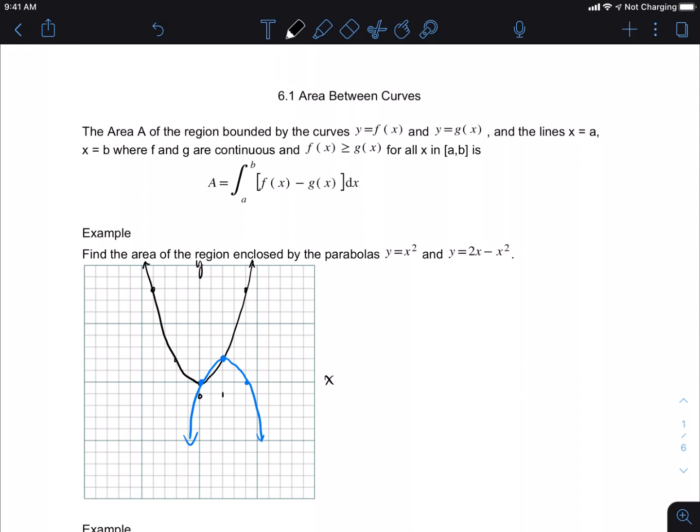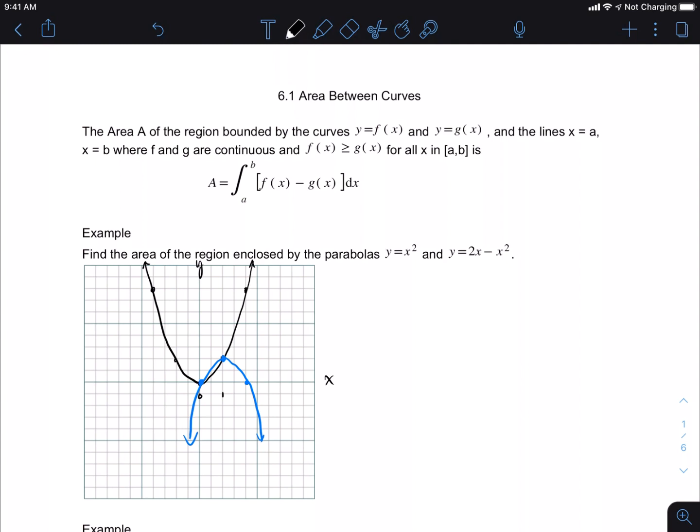So what we did with the integral before, if you watched the lecture on 5.5, was the area under the curve to the axes, either to the x-axis or to the y-axis, depending on if you're doing the integration in terms of a dx or a dy, right? Today what we're going to do is take the area between two curves. And so I'm going to demonstrate that for you so you can understand this.